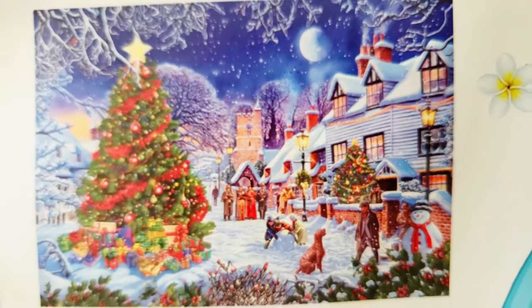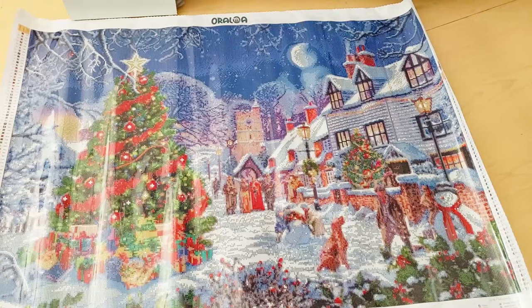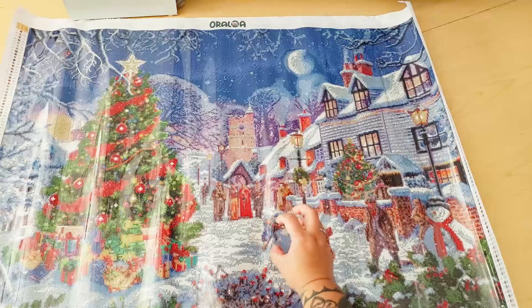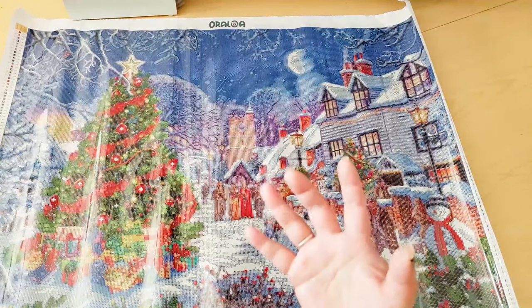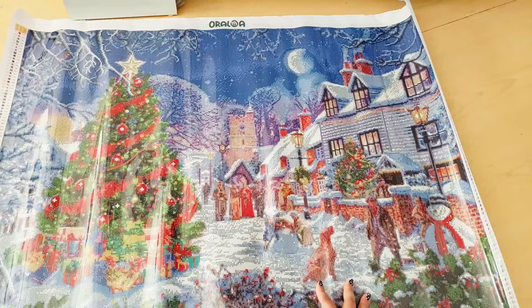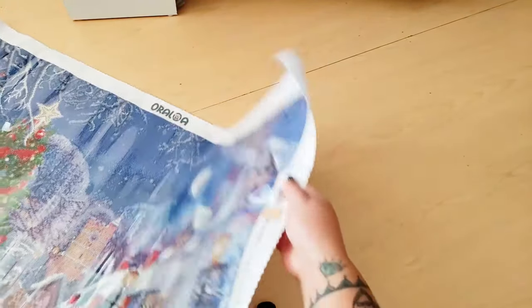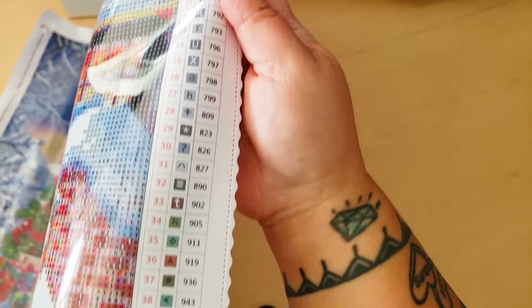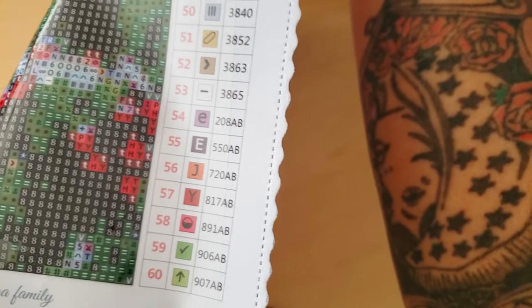So there's the thumbnail, and here's the image itself. This thing is huge. Even though this diamond painting is huge, you're not going to get complete details for the figures standing here, so it will look better when it's completed from far away. But I think the size actually does the image justice. Let's take a look at the schematic. Here we have our schematic, and here we have our ABs — again, 60 colors. That's huge.